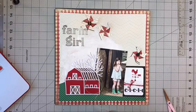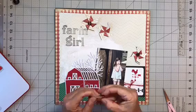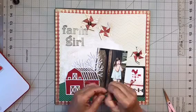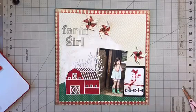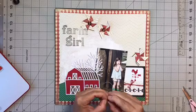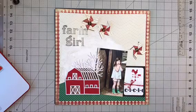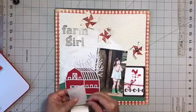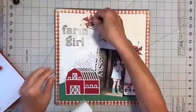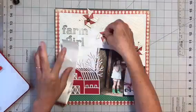And you can see that little 2x3 card that I made in the right hand corner with the roosters. And I'm pretty sure that's why I struggled with it in the beginning, because it was just kind of too much. And that's when I decided to make it just more of a background scene on the bottom. But honestly, in the end, I love how this layout turned out.